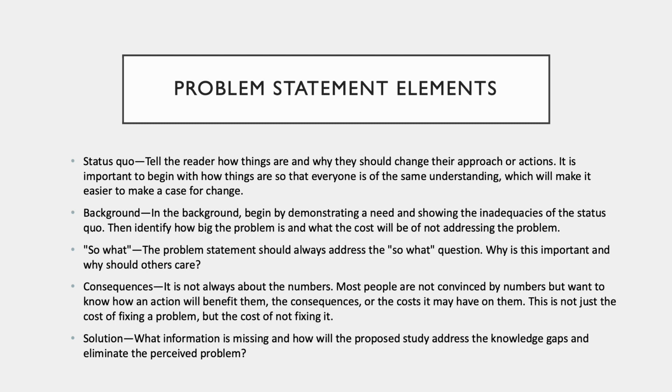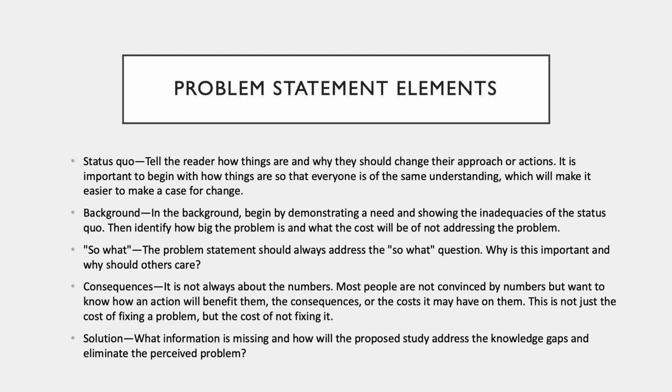You want to give some background, and in the background, begin by demonstrating a need and showing the inadequacies of the status quo. Then you identify how big the problem is and what the cost will be if the problem is not addressed. You have the so what section. The problem statement should always address the so what question. Why is it important, and why should others care?